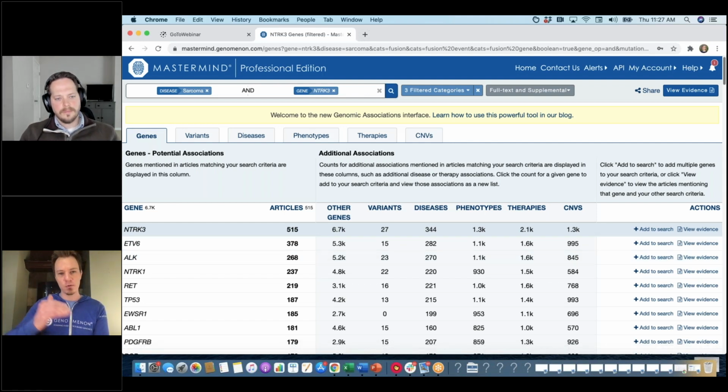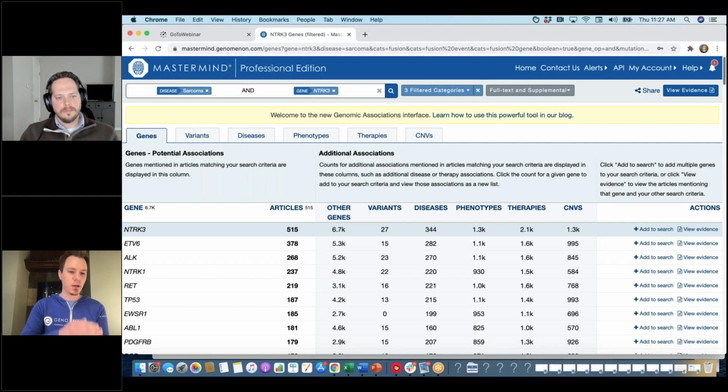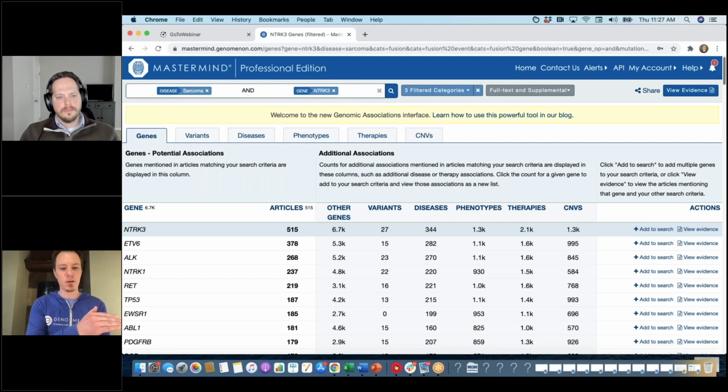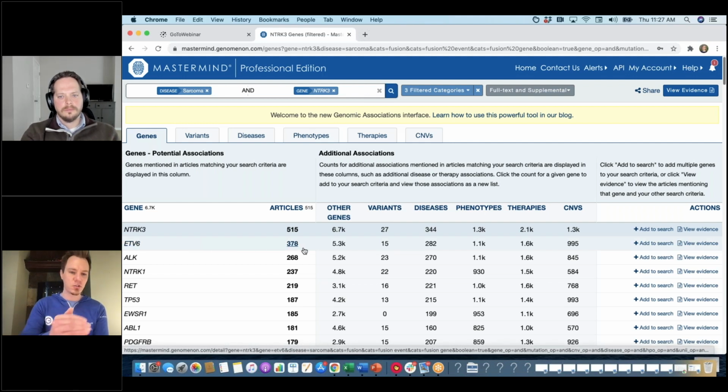So everything that you see here is filtered by those search criteria. When we're looking at the gene candidates for the fusion event in the left column here, of course we see ETV6 at the very top, but one thing that's also interesting is looking at the prevalence of other associations with each of these gene candidates.